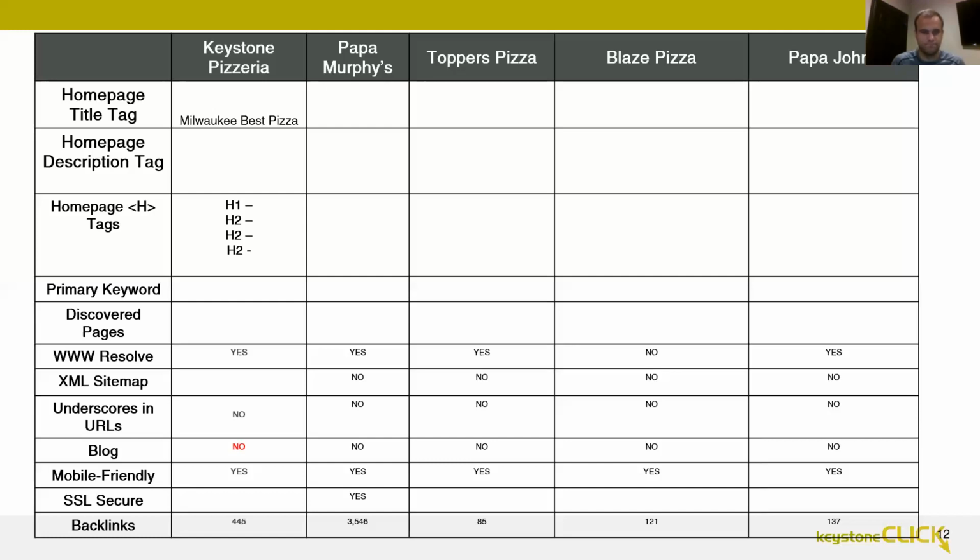Homepage tags, H1, H2, H3, H4, H5. That is certainly much more technical analysis of your competitors, and again requires resources in order to come up with that information. But really, what we're looking for there is, the best way to think about homepage tags is like a research paper, right? So, your H1 tag is kind of your top dog. That's what your paper is all about. And then you have all of your supporting articles under that.